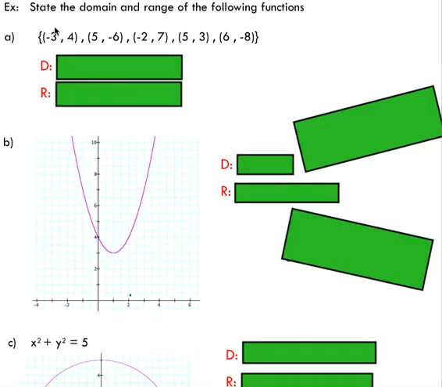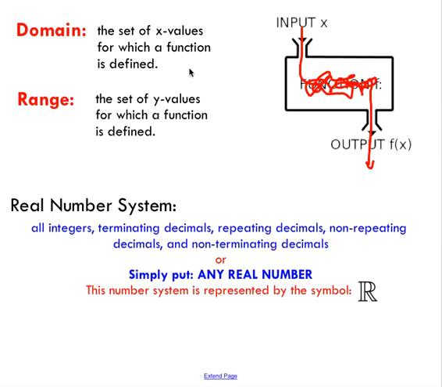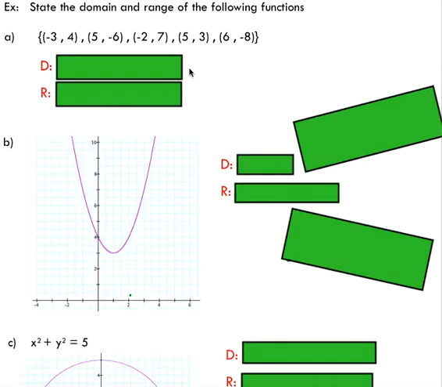Okay, so here we go. State the domain and range for the following functions. So first of all, if I was to graph this set of points on a grid, sort of like we did in the last video, and check, you would see that this is a function. It passes the vertical line test. Every x value corresponds to only one y value, so it's definitely a function. So let's look at the domain. So remember the definition of domain, the set of x values for which a function is defined.